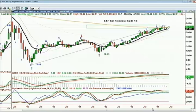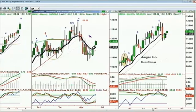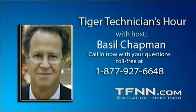So I'm looking at the XLF very closely. I'm looking at the rebound in Amgen, AMGN. How far up can it go? This is leg D. In the daily, this is only leg A up. In the weekly, I have to call it a counter trend rally, but there was a down arrow over there. So a lot's going on, because that money, if it keeps flowing from the bonds back into equities, is going to give support. So I wanted to give the response that the market's having right now to this inflection. I'll be back.